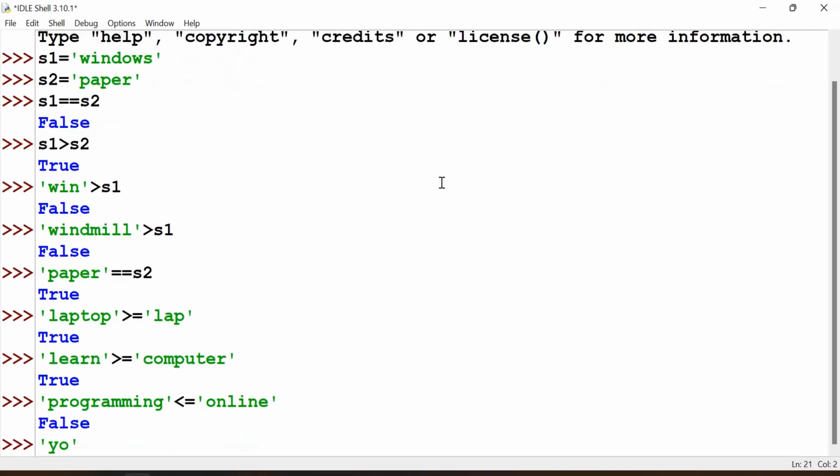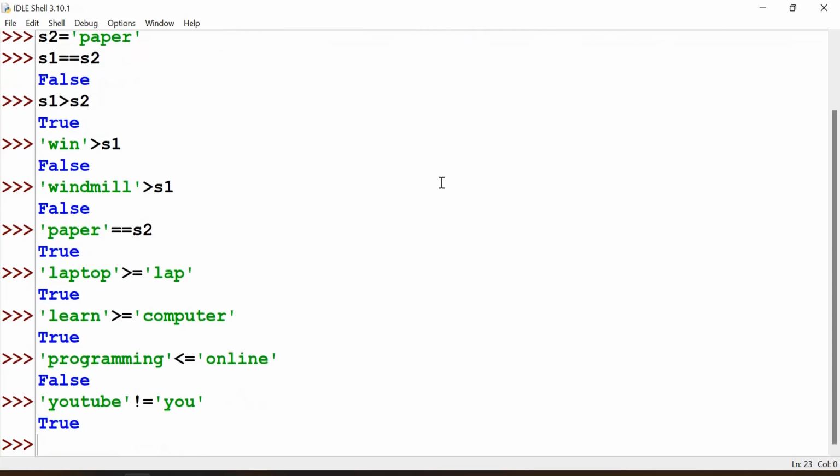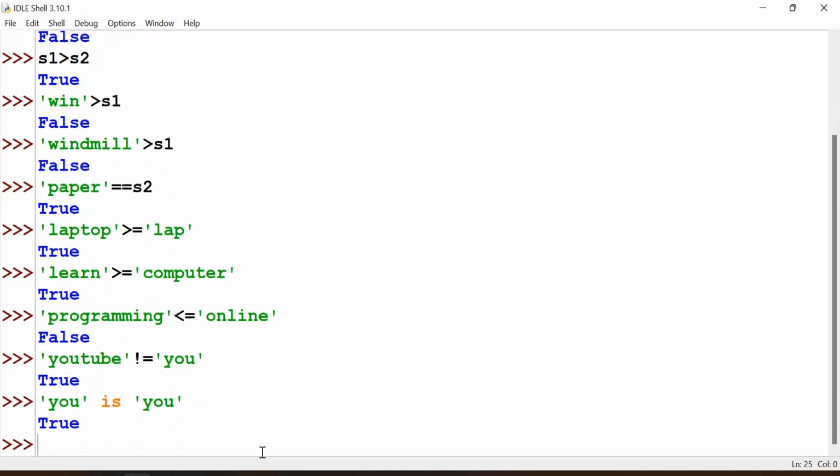Now I give YouTube is not equal to U. It is true. Now is and is not, that is the identity operator. Now let me check: U is U. This will be true. Similarly, YouTube is not YouTube.